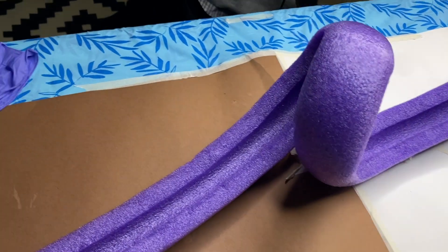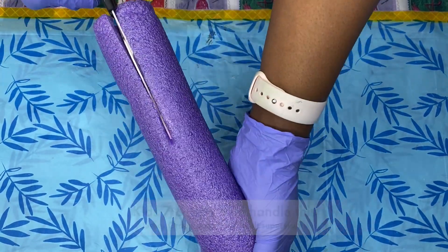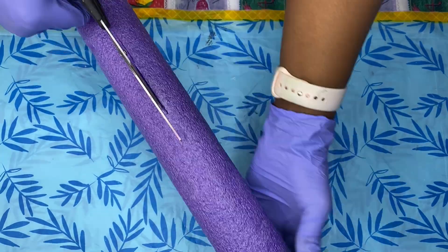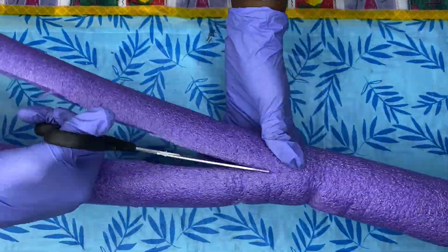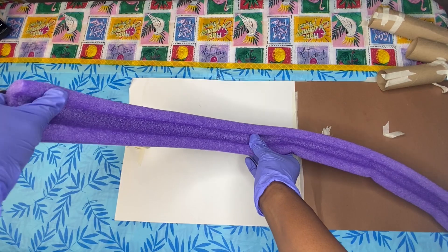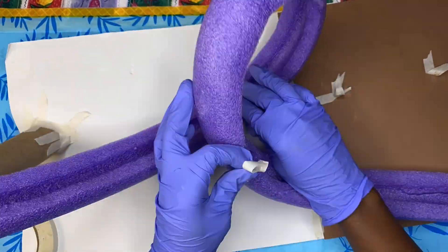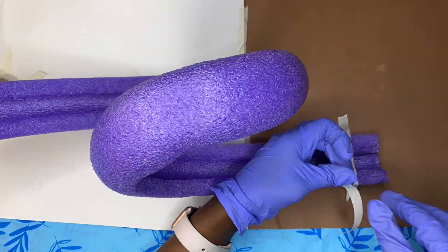Now we are going to move on to the more moderate level — this is for older kids. The book was made for kids ages five to nine, and I would say kids seven and up, with help, could handle this. What I'm going to do is cut this pool noodle in half. What I did here was kind of tricky, but tape will actually hold this pool noodle in place if you use a good amount of tape. I'm maneuvering what size loop I want to use to get the marble to complete the loop.